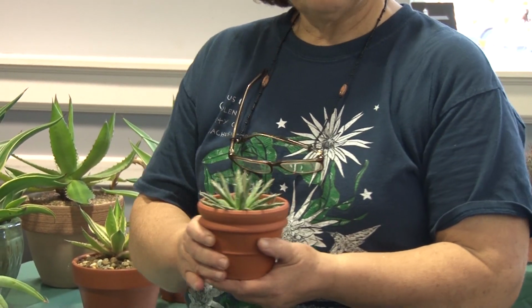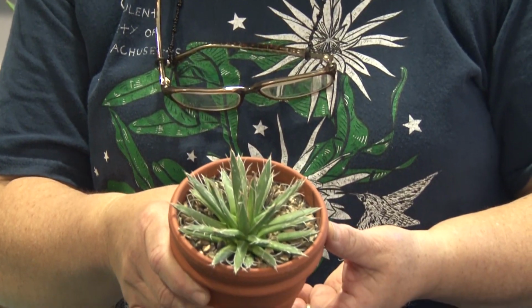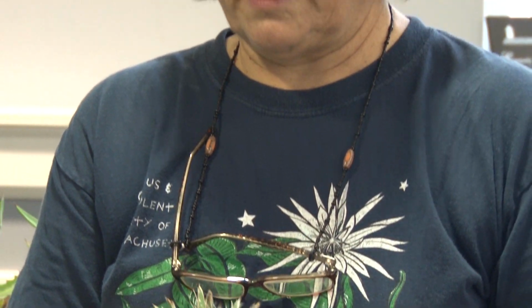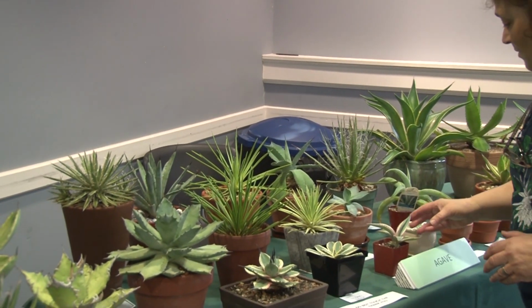So I particularly favor the compact agaves, and there are agaves that don't get that big. This one is an Agave polyanthiflora, which I've probably owned for 5 years, maybe a little bit more. And I think I've only potted it up once from a smaller pot to this. I'm very happy it doesn't grow fast. I'm very happy it stays small because it fits on my windowsills, and it's very sweet, and it doesn't take up a lot of space. So this is just one. Most agaves are larger, but there are small ones.